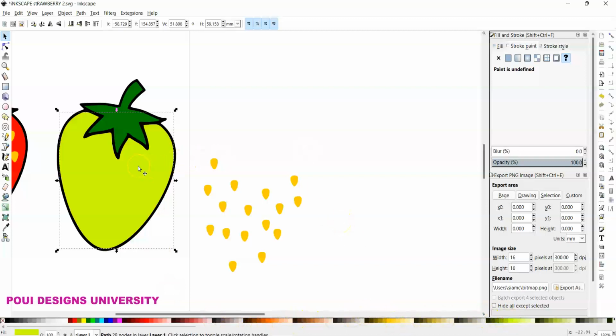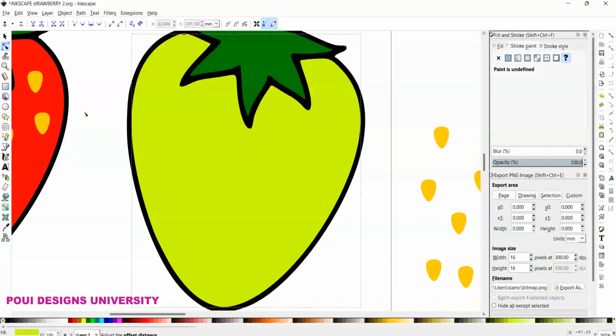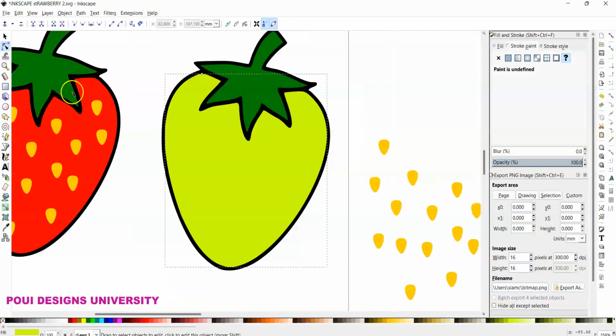Then on my keyboard I will press Control plus J, and I'll get this tiny node here. Let's go closer, and then I will hold Command and drag this node a little bit in so that it is a little bit smaller than the red one.